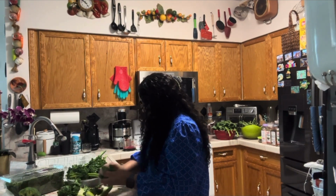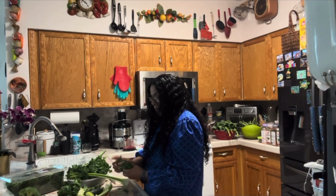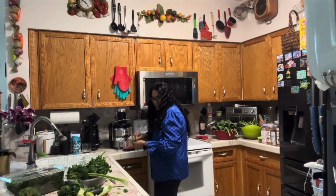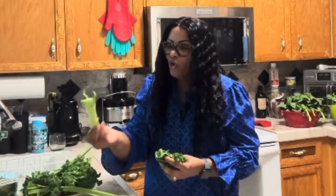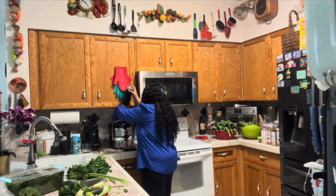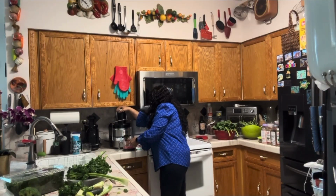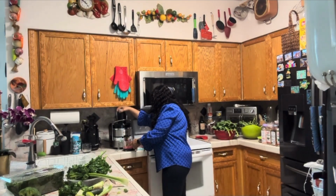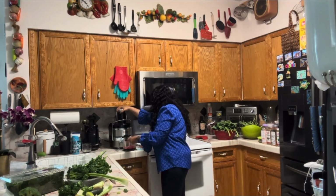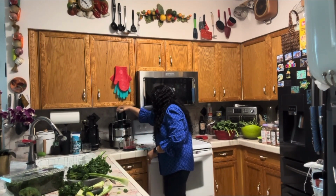So I'm going to put the kale, and if you notice, I leave the cucumber, the celery, and the piece of broccoli, the hard part of the broccoli, for the last. And there is a reason for that. I'll show you in a minute. You see, everything is coming out really green in here. So it's mixing up the pure green with the beets, and all of the greens coming from the leaves.